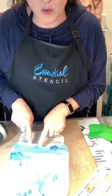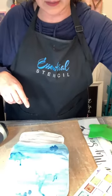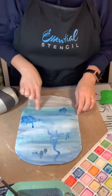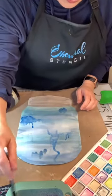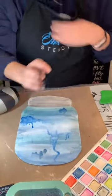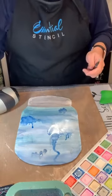I'm gonna add a little more. Oh, the light just got really bad right there. Let me see if I can adjust that for you guys. Let's try. There we go. That's better. I'm gonna add a little more color up in here. So let me grab my brush again. And I don't know, should I introduce a new color?